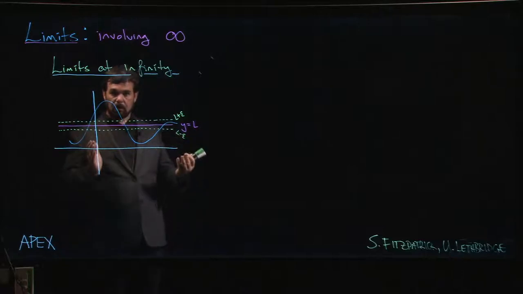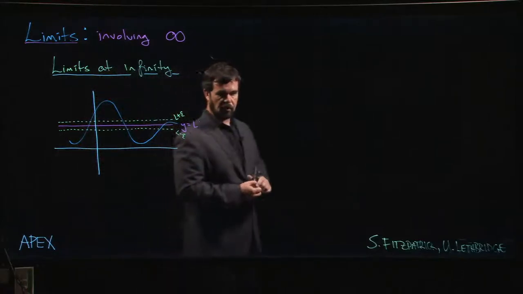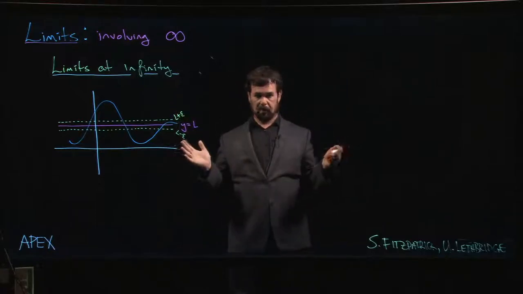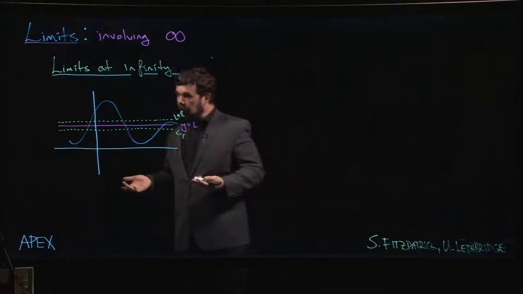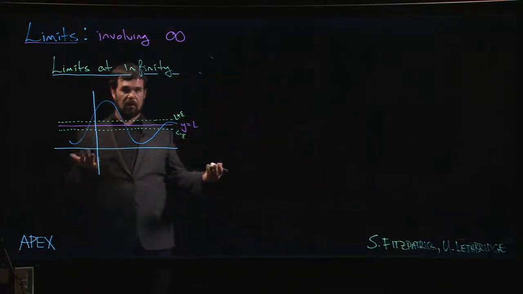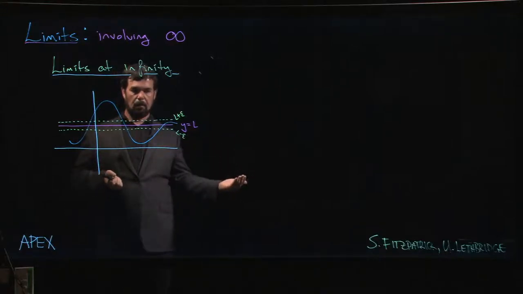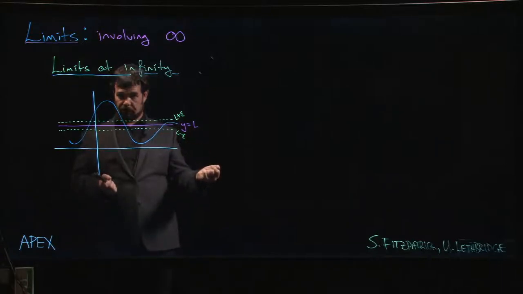Sometimes we can say something about this. For some functions, like polynomial functions, they're going to grow without bound when x gets big. When x gets big so does the function. We might in some cases be able to say that the limit at infinity is also infinity. We can in fact have infinite limits at infinity. But right now we want to look at the case where we have a finite limit as x approaches infinity.